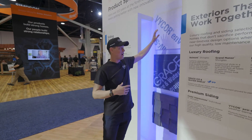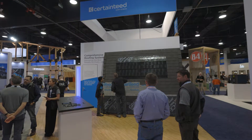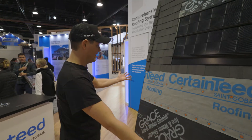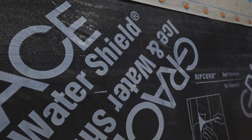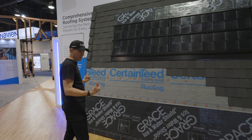Now we can talk about not only the wrap on the house, but also roofing products and a bunch of other innovative things. This wall right here tells the whole story — the whole roofing envelope, all in one shot. We've got our Grace Ice and Water on the bottom. We all know that product — it's tried and true, a great way to make sure the bottom three feet are really sealed tight.